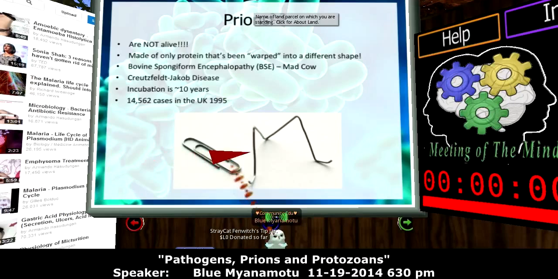The problem is our brain is full of prion proteins. All of our cells have these. And the scary thing about prion disease is that it's a slow conversion of all these regularly shaped proteins. They're actually called alpha helices. That's the shape, into these beta-pleated sheets. That's what happens. And actually, I will talk about this a little bit more in detail here. But yes, it is just a protein that's been warped into a different shape. And they're not alive. These are purely proteins.